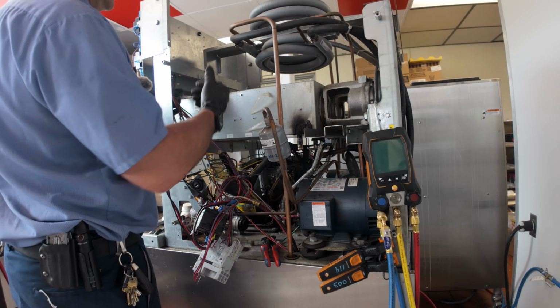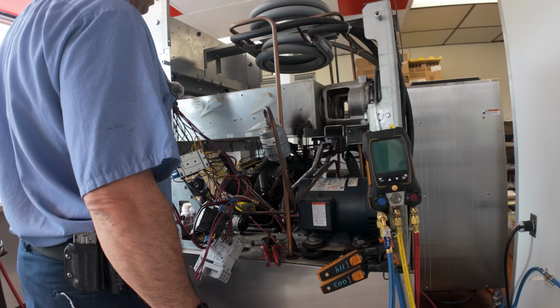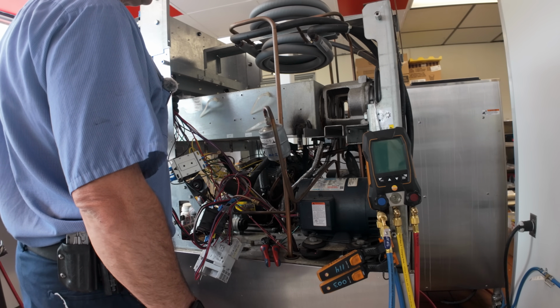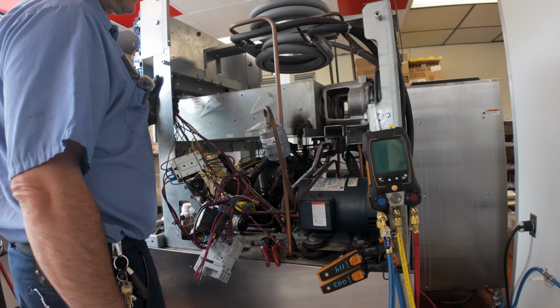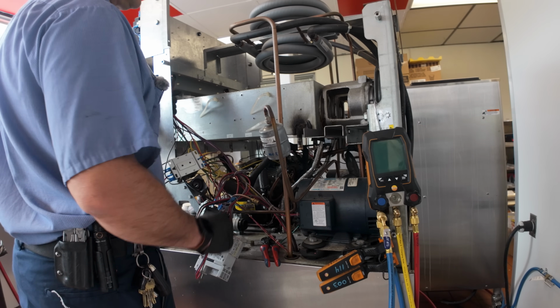They ran wires on both sides, so you can't just flip it one side or the other. So they really made that difficult. Thanks, Stolding. You guys really thought this one out for serviceability, especially when a barrel doesn't last past 6 years of use. And that's a pure manufacturing defect right there.